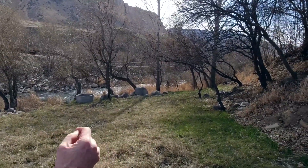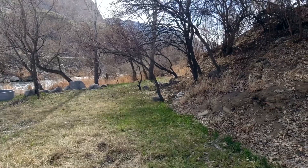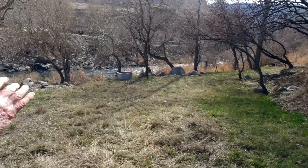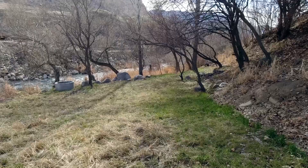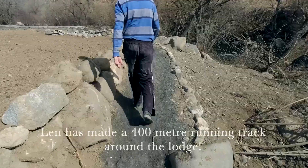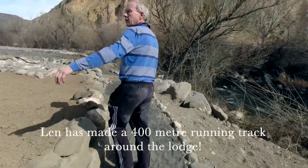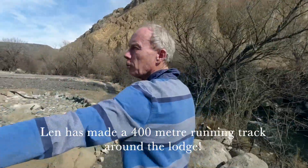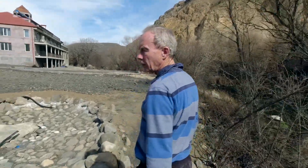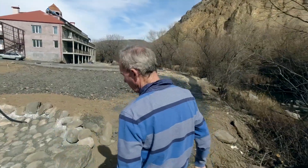You can see the anti-snake devices in this area we call the 'secret forest.' It's very important to us because in Armenia many people spend too much money on weddings, and we wanted to give young people the opportunity to get married in a garden environment like we do in Australia — saving them a lot of money. Locals can use these facilities. This area can also take a full-size basketball or netball court, which we're very excited about since locals don't have a lot of those amenities.